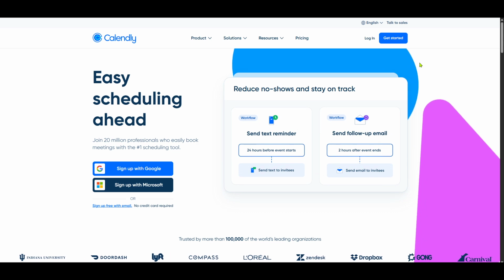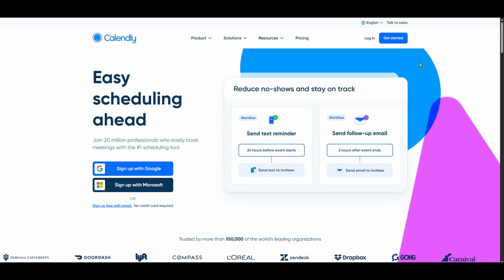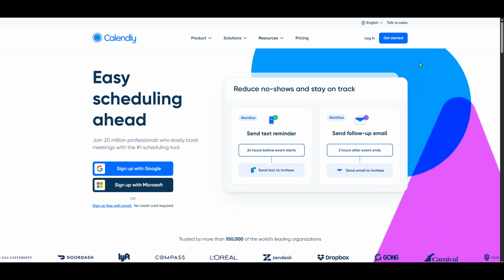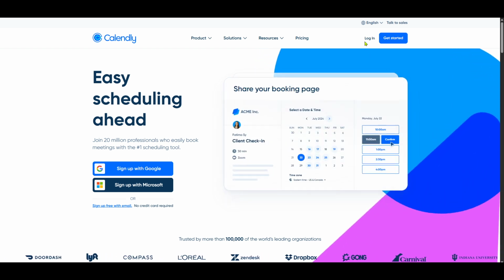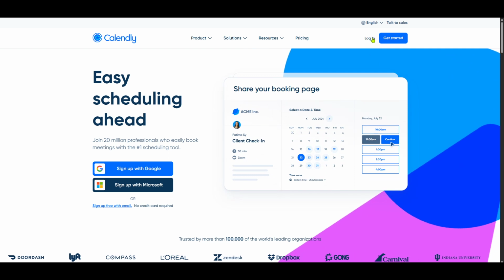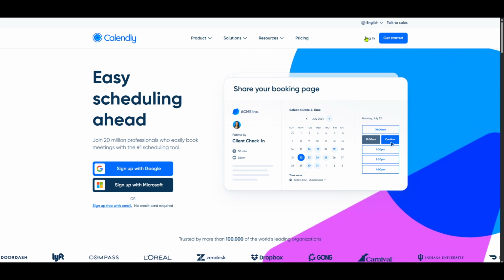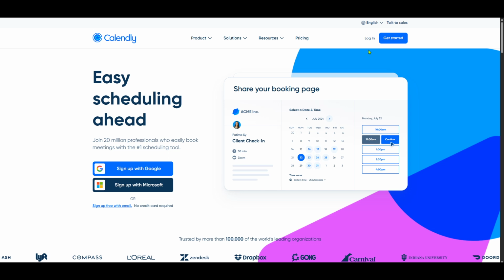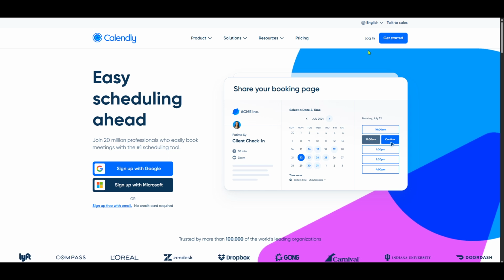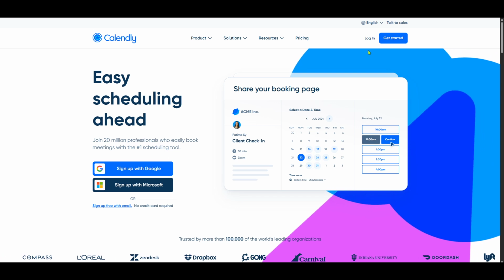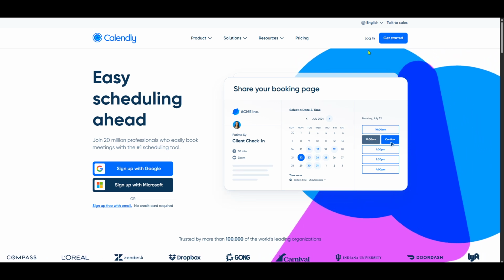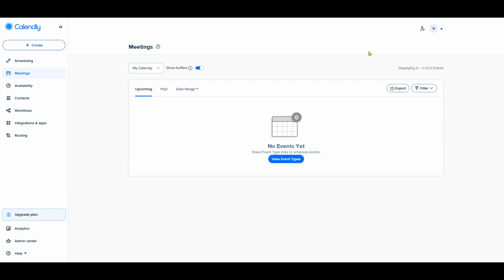If you don't have an account yet, you'll need to sign up for one, a straightforward process that Calendly guides you through effortlessly. Upon logging in, you'll find yourself on the Calendly home dashboard. This is essentially your command center, where you can manage all your event types and scheduling activities. It's a clean, user-friendly interface that lends itself well to quick navigation, and you'll feel right at home here in no time.